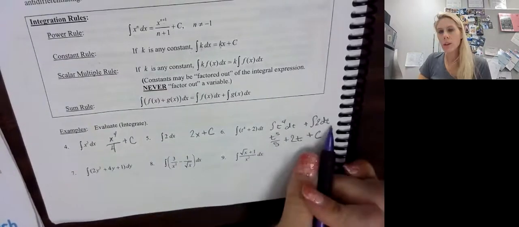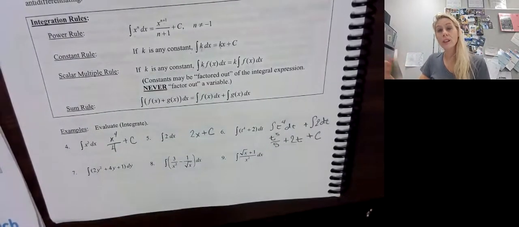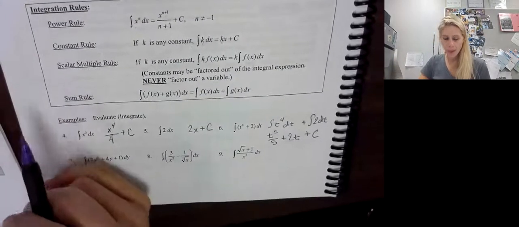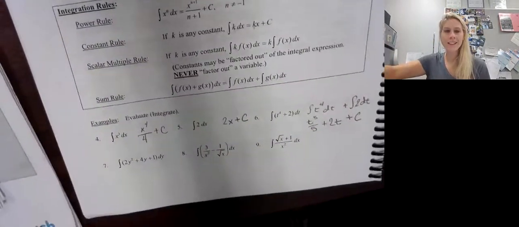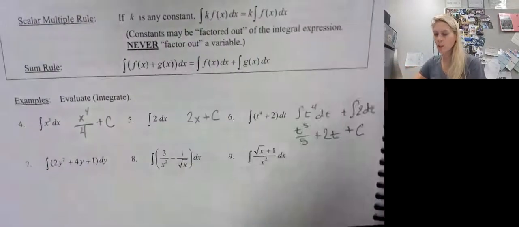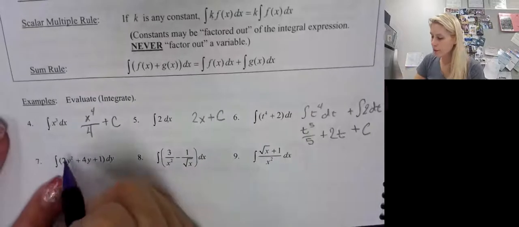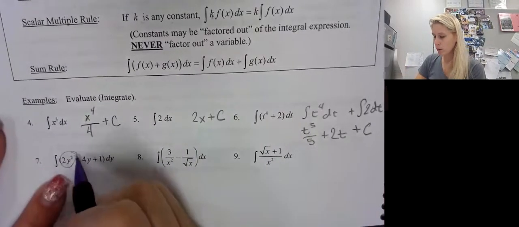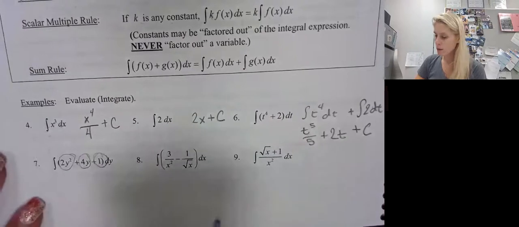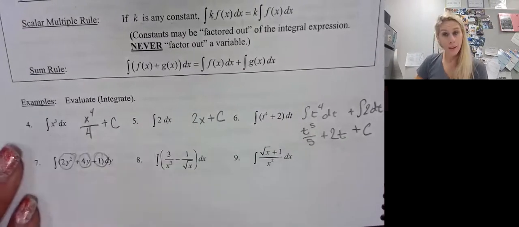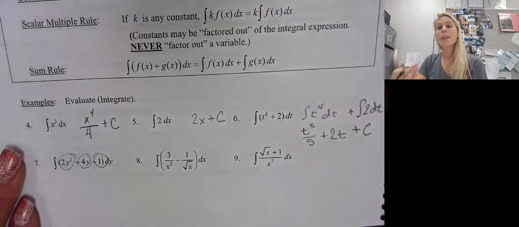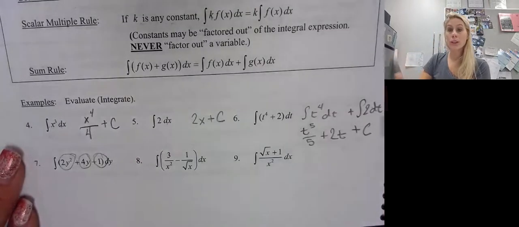So I'm just showing you this step. In the long run, when you get faster and faster, you don't have to show this step. I don't want to show this step in number 7 because I don't want to lose room right now, okay? So if you see, we're going to have a power rule and a constant rule. So the power rule, and again, I'm going to do the power rule out, but then I'm going to show you how to reduce it, okay?